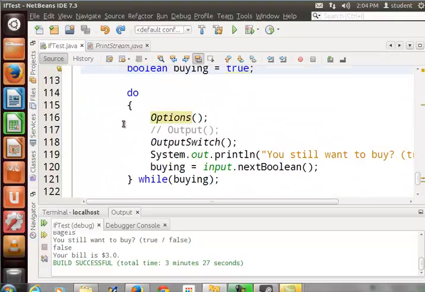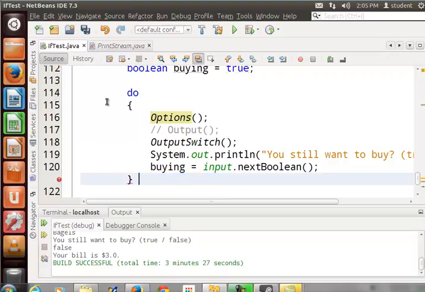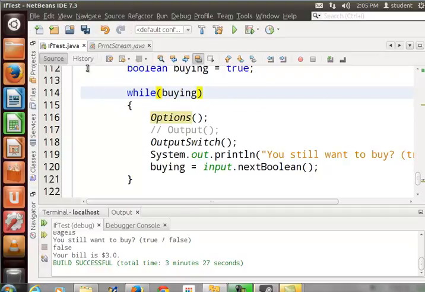Essentially, I could write this another way and it would do the same thing. So if I went in here like this, I could come in here and cut that out, change that from a do like that, get rid of my semicolon at the end, and that's valid also. And this would also work. And I'll prove it. This is a while loop versus the other one was a do while.